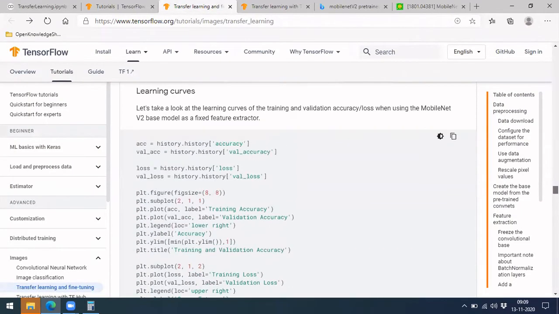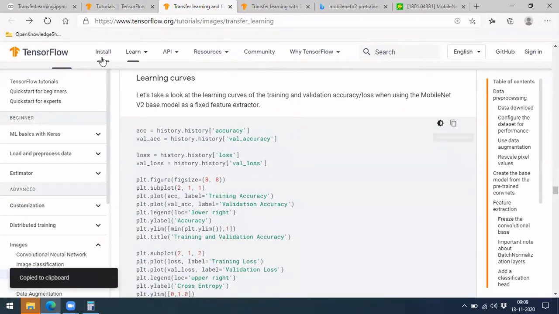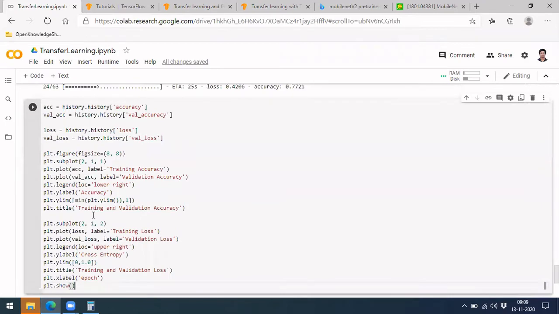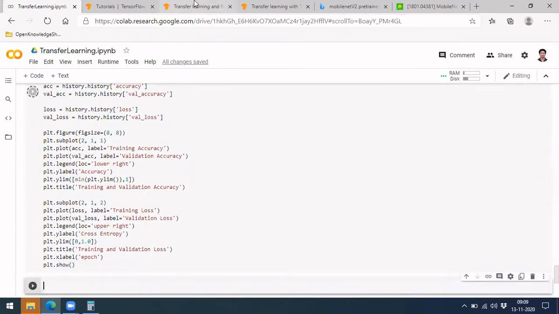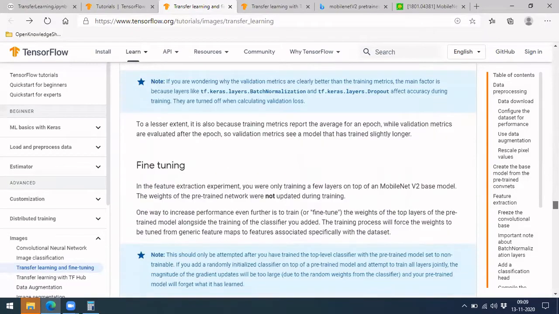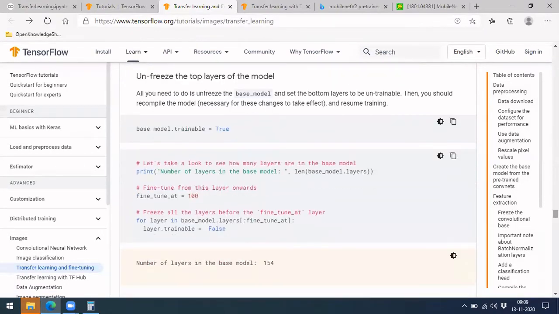I'll also keep these running. Maybe you will be able to see it here as well at a later stage. Let's see what this code will do. This is a base model which initially they make all trainable, set to true. That is not required, right? Because you only want to unfreeze a few layers, not all the layers.